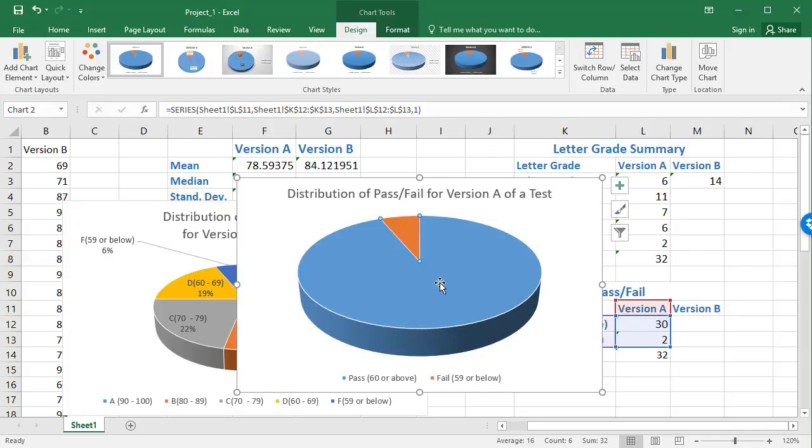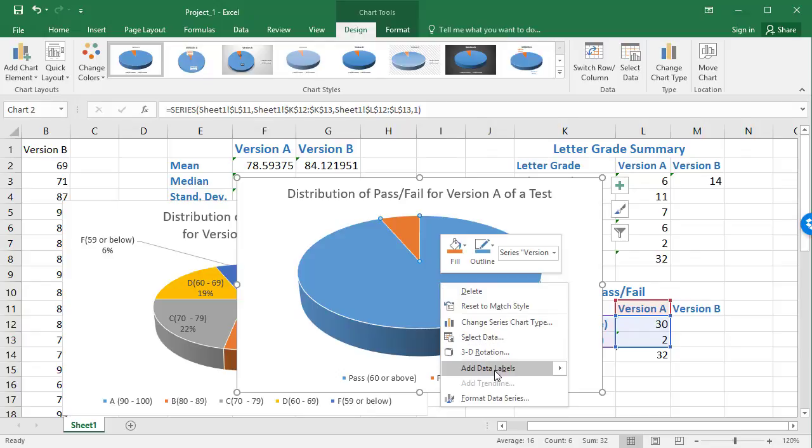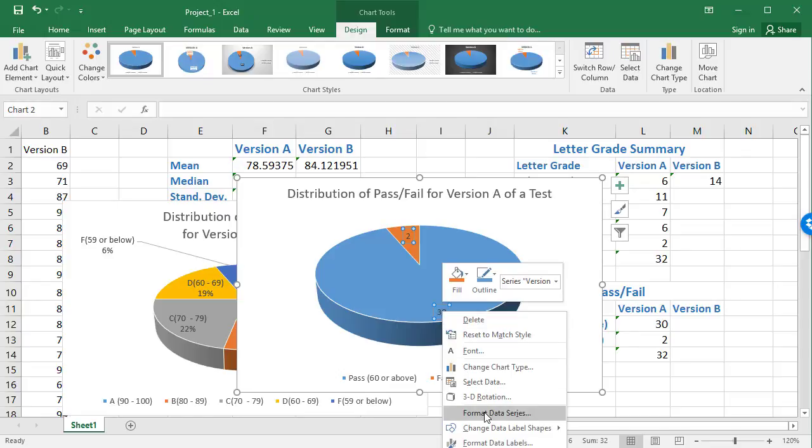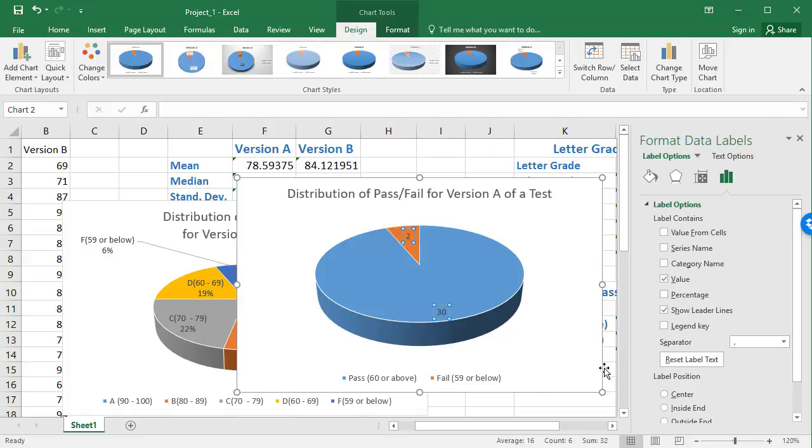So I've clicked, I'm going to right click, and I'm saying add data labels. Okay, that's not the particular label that I want. So I'm going to click on the label, I'm going to right click and say format data labels. And this is where I could choose the percentage instead of the value.